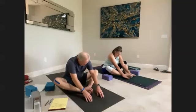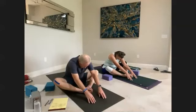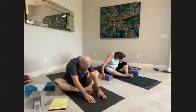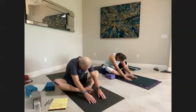And then on an exhale, begin walking your hands forward. And as you come forward, feel the rounding of your spine. And then let your head just drop forward. You should be feeling this in your groins, your inner thighs, and in your back, primarily your lumbar spine. That's your lower part of your spine. Those are the biggest vertebrae.